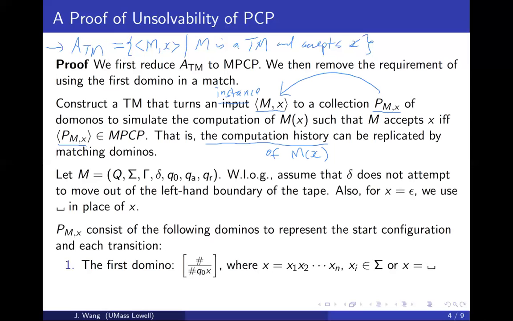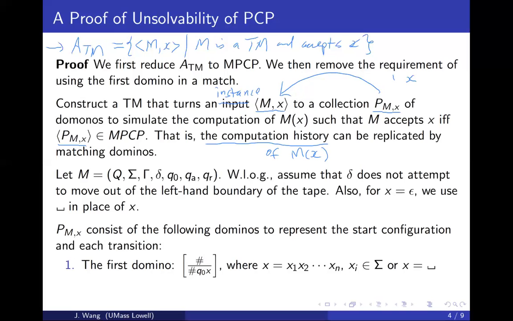When we don't say anything, it's deterministic. You can always assume that because a deterministic Turing machine has the same power in terms of computability as a non-deterministic Turing machine. So then the construction of these dominoes obviously will depend on X.